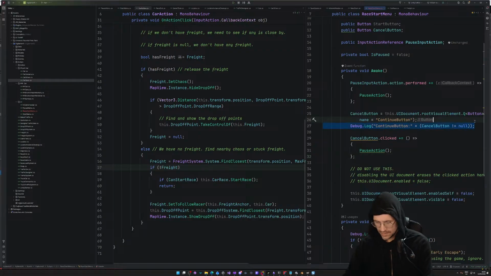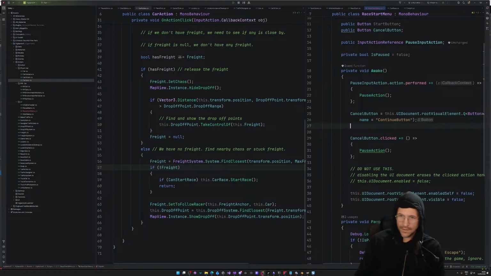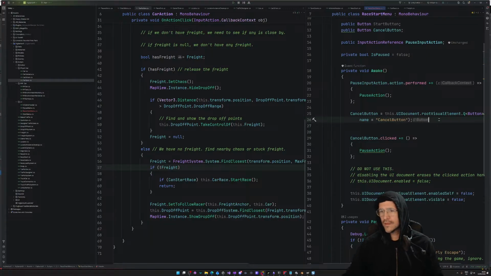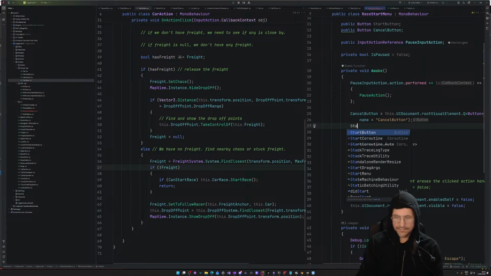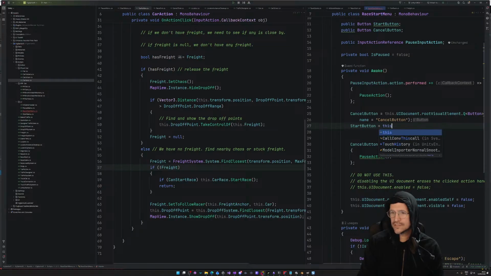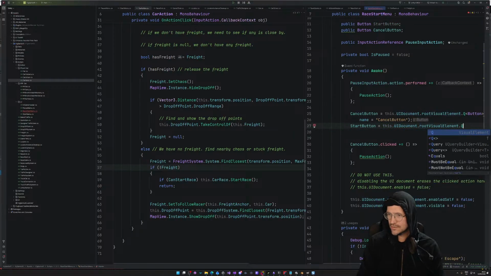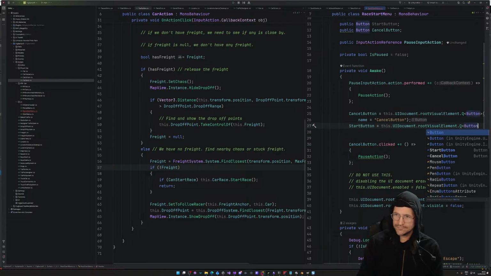Get rid of more debug log. Now we also need to find that button. So it's cancel button, and in this case it should just be cancel. The next one, what was it? Start button equals this dot UI document dot root visual element dot q button.